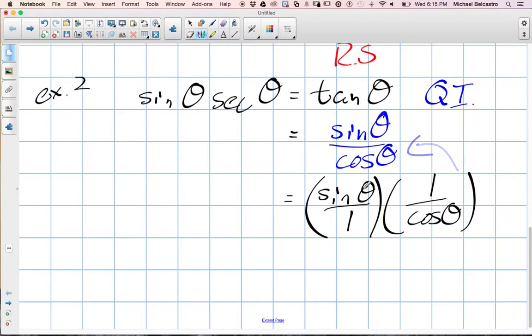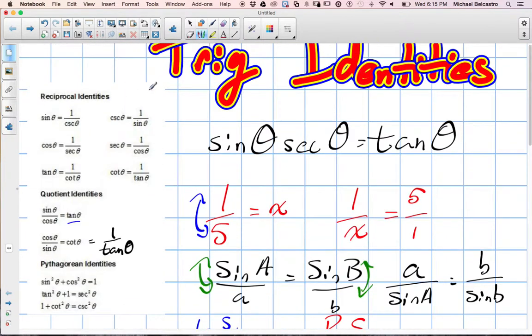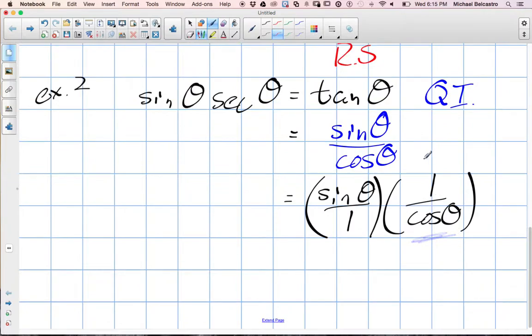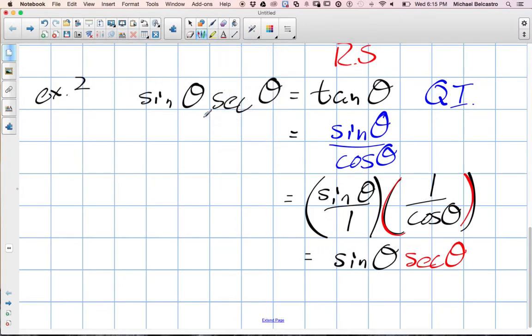Okay, so now I have that, and on my left side, sine, check, we have a sine. Secant, well, I know I can manipulate cos. 1 over cos here is actually equal to secant theta, so let's replace that. We're going to replace this 1 over cos with secant theta. We've just replaced this part and left this part. We don't need to write over 1, because dividing something by 1 doesn't change anything. So it was sine theta. And lo and behold, the left side is now equal to the right side.